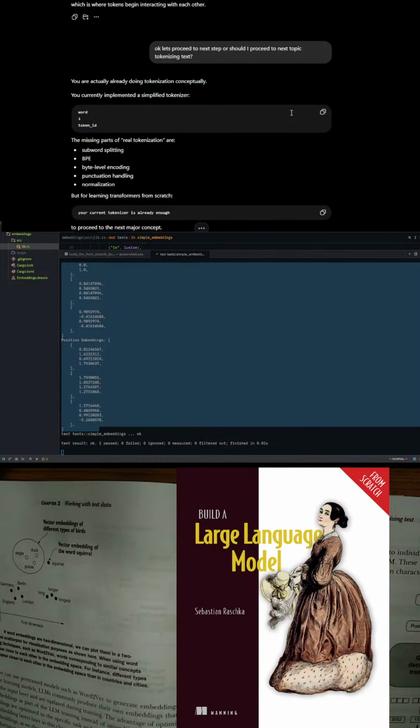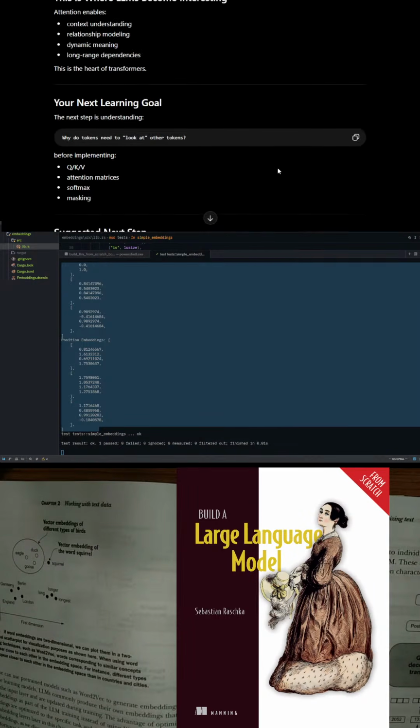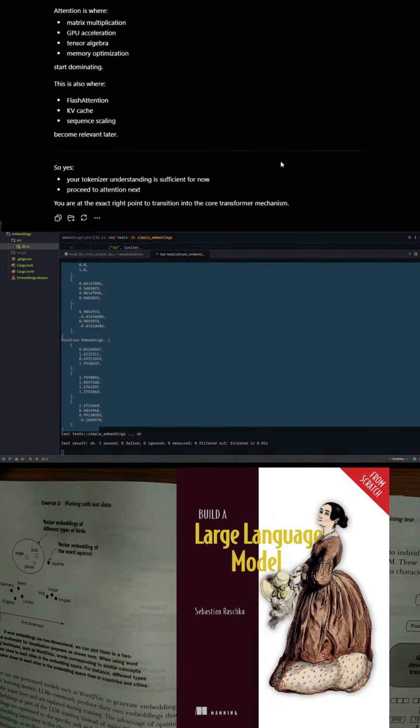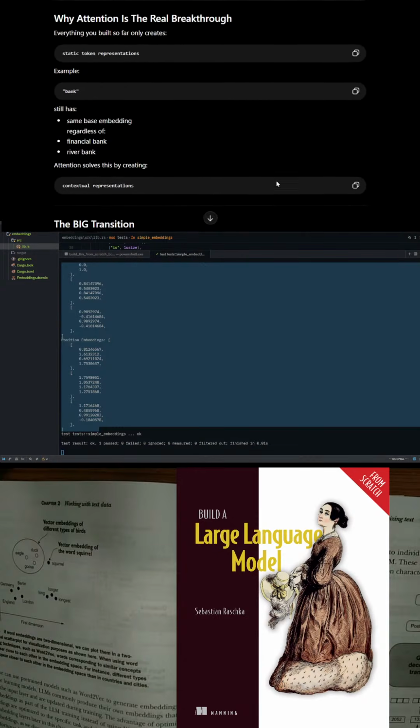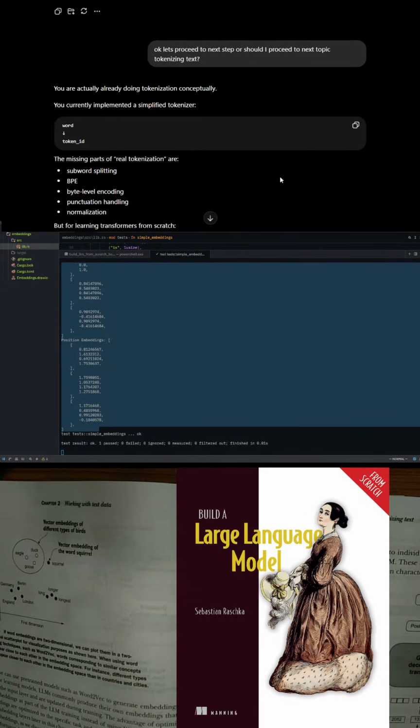Oh no, I'm already doing tokenization. Okay. I'm already doing it na pala. So that's why ang layo na pala ng ginagawa ko. Pero anyways, okay lang din. Tuloy ko lang yung step.